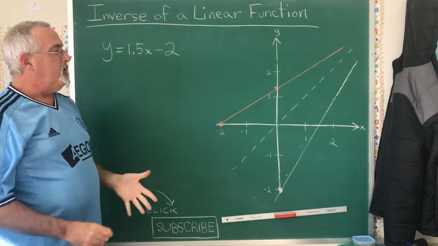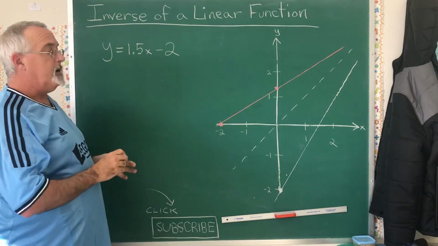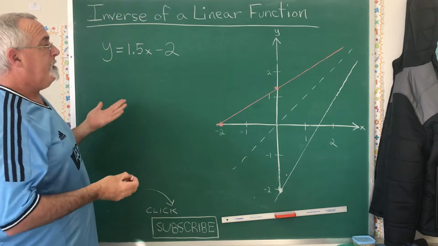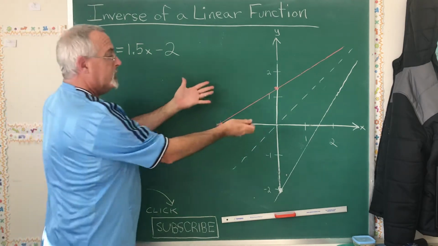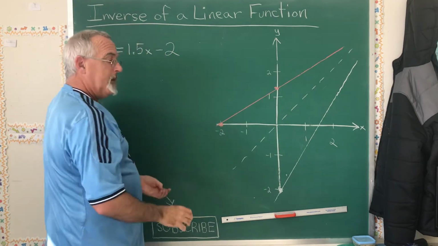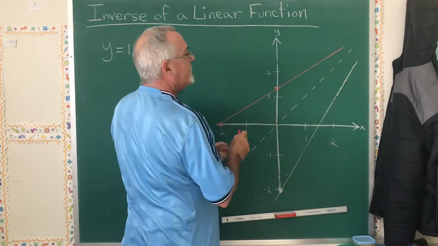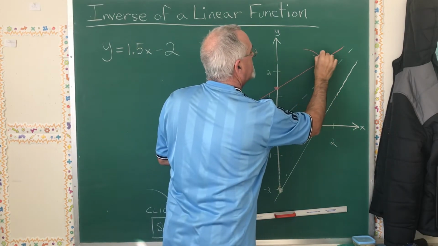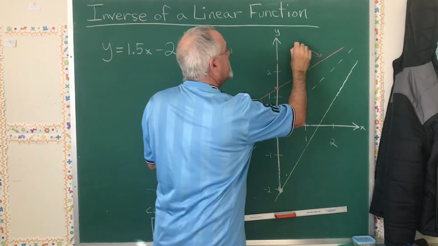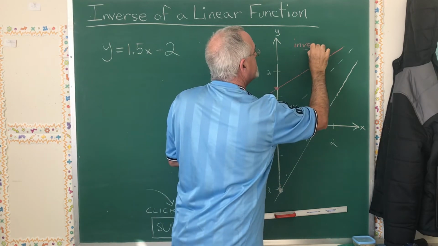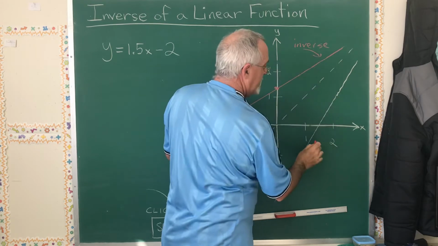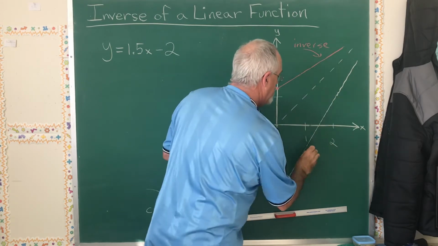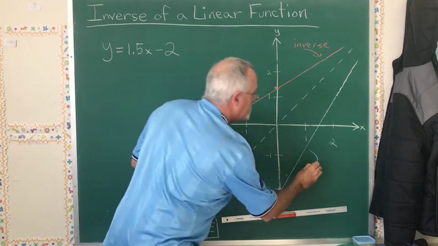Whether that's going to get you full marks on a question will really depend on how the question is asked. If the question is just giving you marks for whether the graph looks good, then this could be enough. I think it might be best to label the line though, and since I don't know its equation, I could just label it as the inverse, and then label the original line with its equation because I know it.